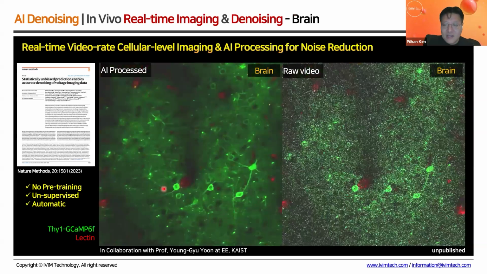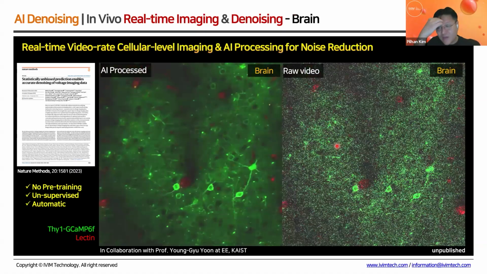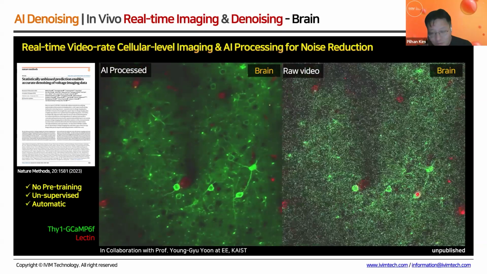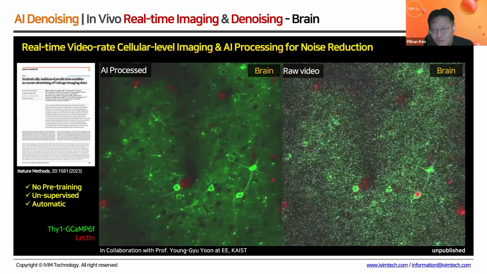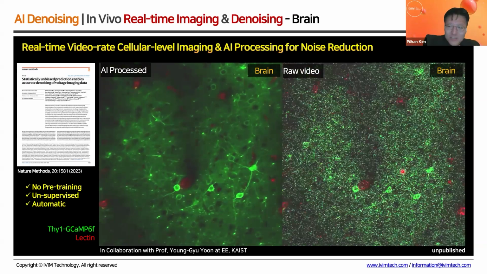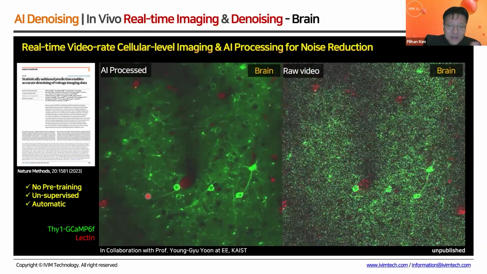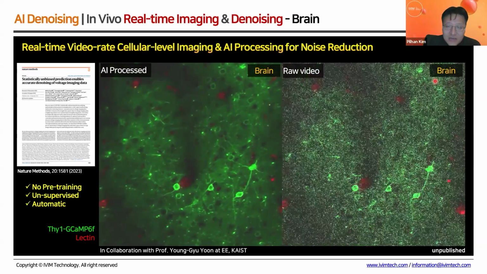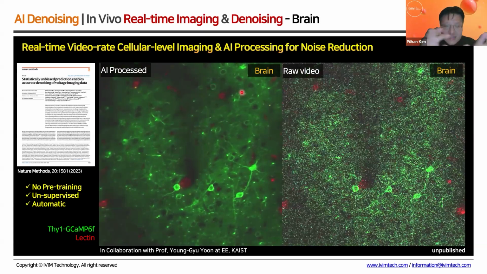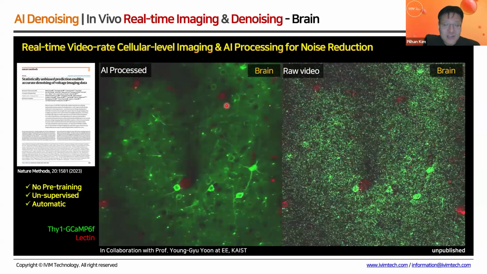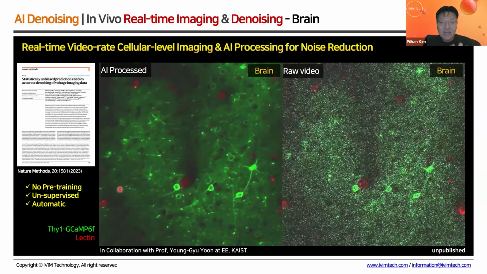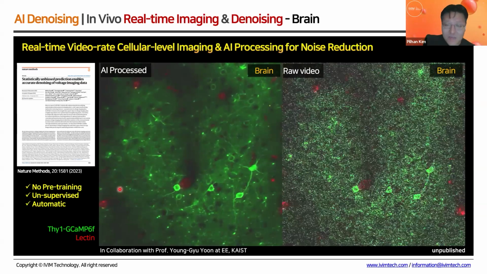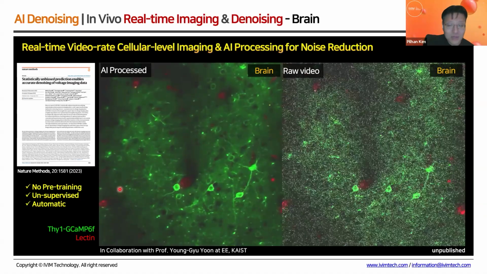And then finally, this is another data obtained from the brain, and this is very noisy. Our SNR is very low, like 1.2 or 1.1 even, right? But after denoising, we can very nicely uncover this hidden signal from this very noisy area. If you look here, we can nicely distinguish the individual neurons. Okay. So our AI denoising algorithm works perfectly with this real-time video we can obtain from the live animal model.